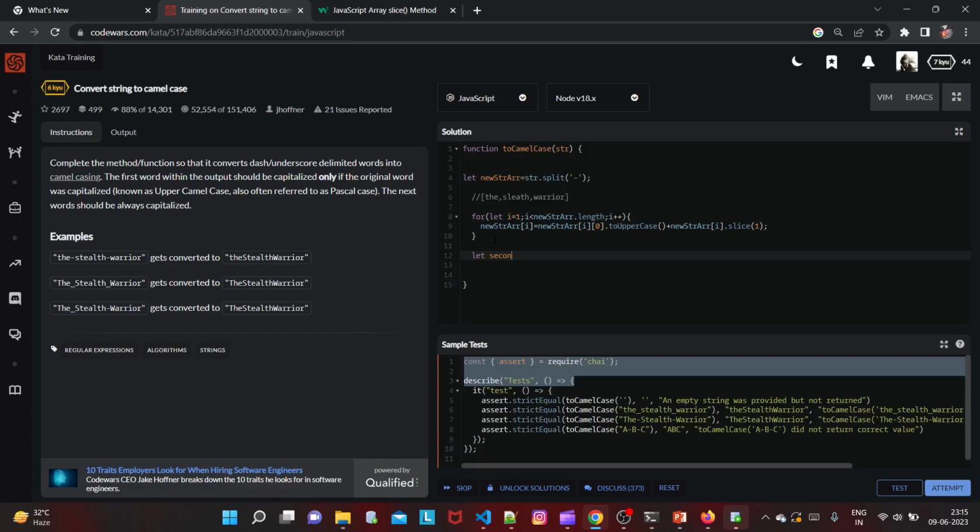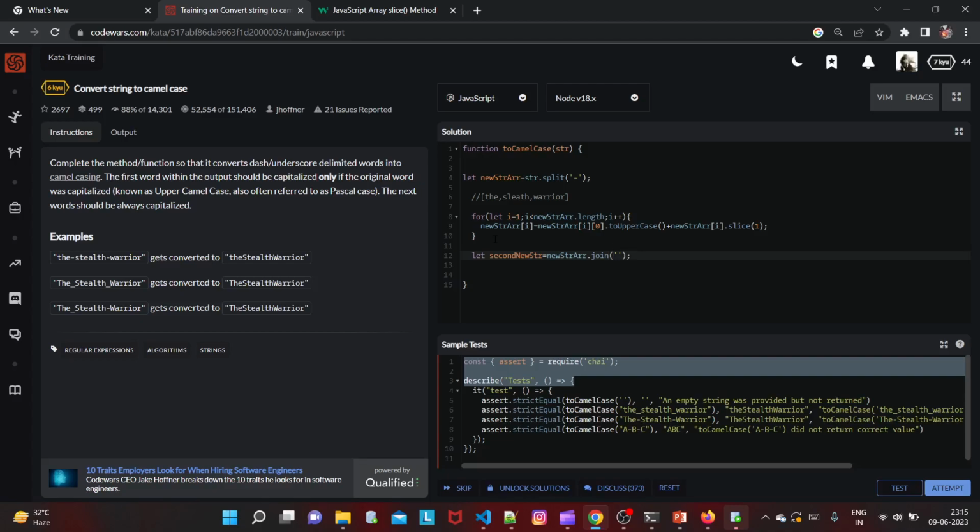Let second string array be equal to, now I will replace split. That won't work, so I have to remember to convert it to a string now. Let second new string be equal to new string array, and I would join it. Now this will return me a string with the capital S.